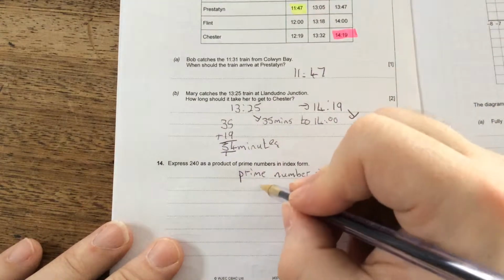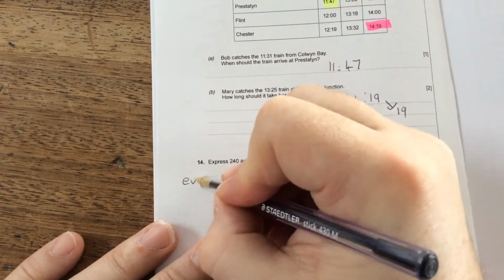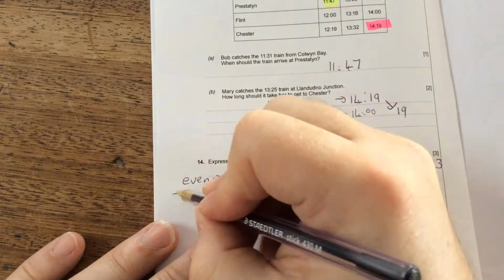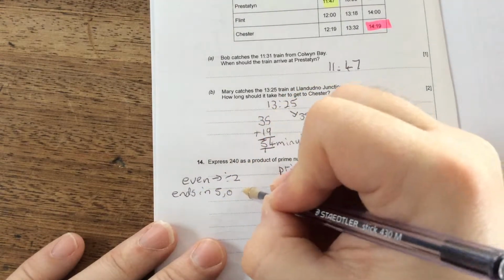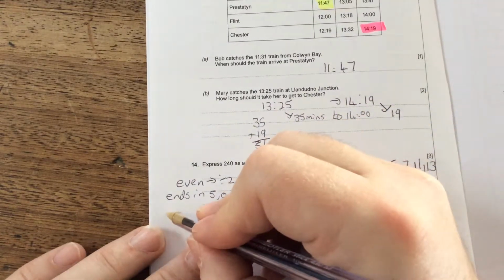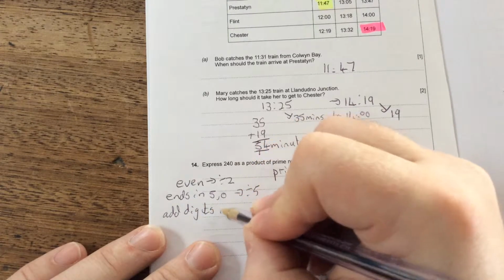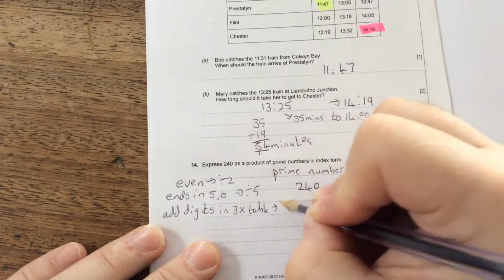So what you have to do now is you start with the 240. Little tips for this question: if it's even, divide by 2. If it ends in a 5 or 0, you can divide by 5, but I tend to do the zeros by 2. If you add the digits up and it's in the 3 times table, divide by 3. There's some little tips. Okay, so let's have a look at this one.